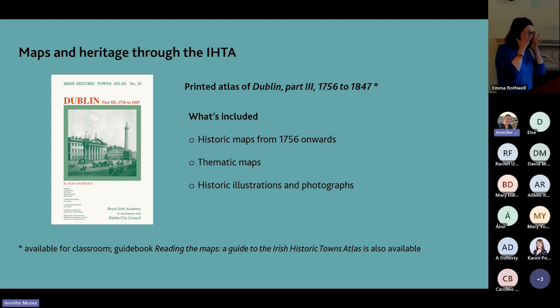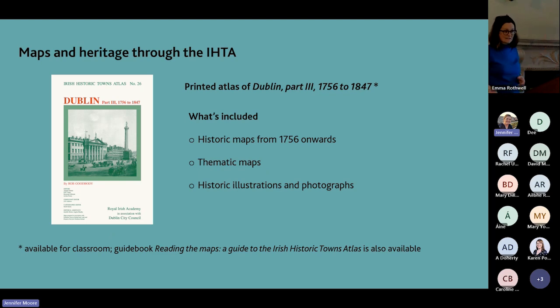Now, to move on to Dublin, and the only reason we're using Dublin is because that's the one we're going to send you away with today, but there are atlases with the red dots in the maps as well. And in Dublin Part 3, if you want to pass that around, it's a bit awkward, but you can get the feel of it anyway. So there's lots and lots of maps in there, basically historic maps, which I find extremely engaging with children in a classroom. We have them from 1756 to the area within the canals, essentially, onwards.